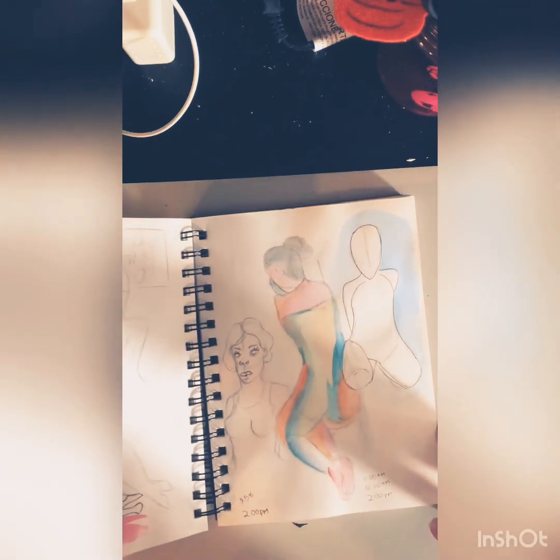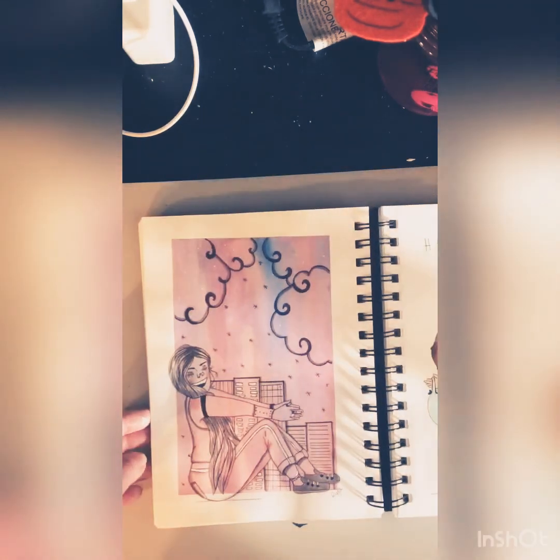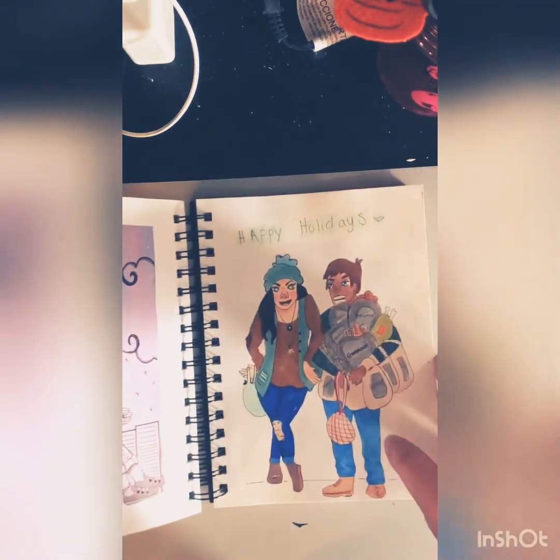This was some figure studies that I was doing. Sometimes when I have no ideas or I really want to draw something but I don't know what, I'll just do a bunch of figure studies till I get inspired by a pose, and then I will run with that idea.